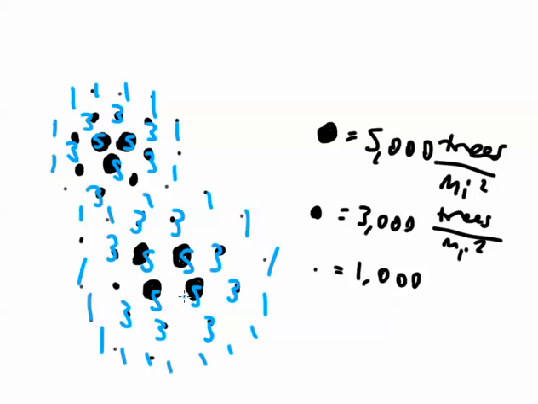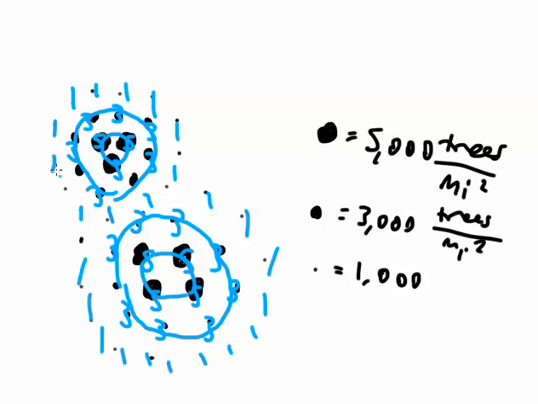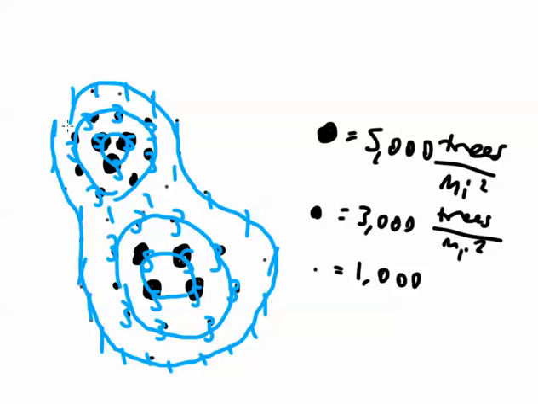So I can now draw contours. Here's a contour for the 5s, and over here there's also a contour for the 5s, and here's a contour for the 3s, and another contour for the 3s, and then it looks like the 1s have a contour like this and like this. So that's another number map where the numbers mean density, and now you know 2 different examples of number maps.